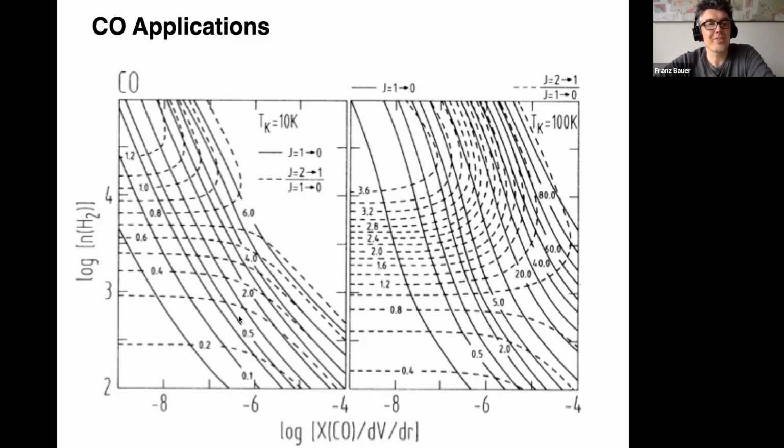So for a given line, you would measure this, and it's not unique. And so this is problematic. So you want to measure a couple of different lines and look at where these lines cross, which is why this thing looks so complicated. And then it changes as a function of temperature, so you can see that these things will shift and move up here a bit. The idea is that if you measure enough J lines, you can pin down roughly what the range of temperatures is, and then you can convert that number density of CO into a molecular hydrogen content.